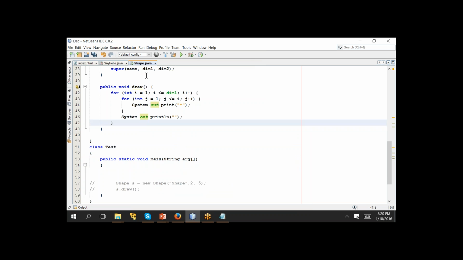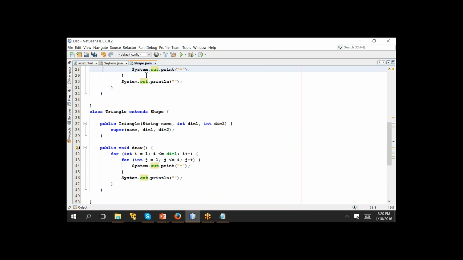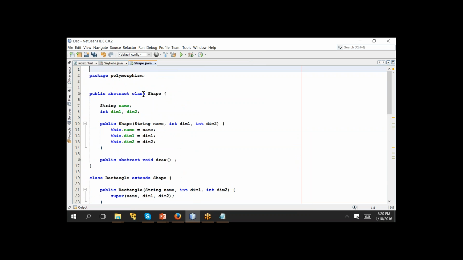Now let us try another example from the built-in classes. FileReader fr is equal to new FileReader.